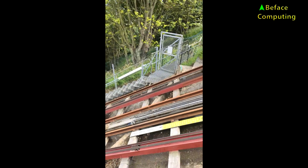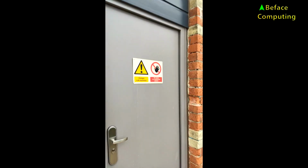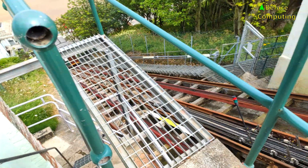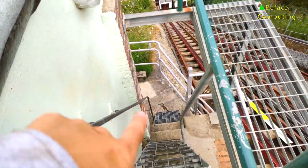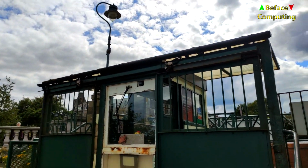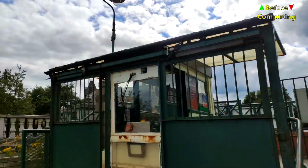Yippee! We've just climbed across the funicular tracks, leading us to the motor room! Yeah! After failing at getting in the motor room, we climb up these steps and it leads us back to the funicular entrance. Mr. Camber, are you happy with our trespass? Get off my sight now!